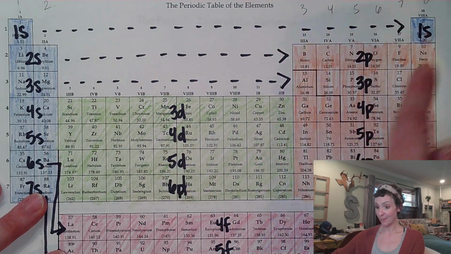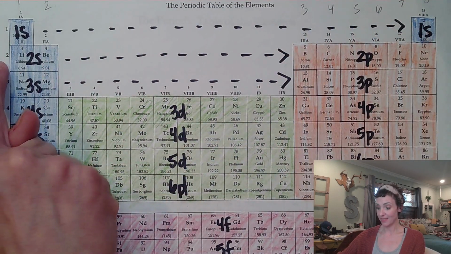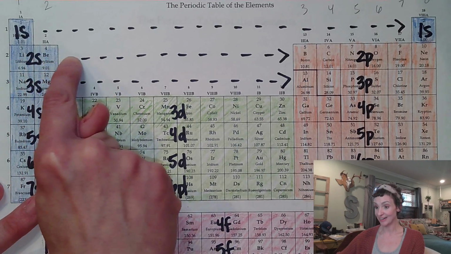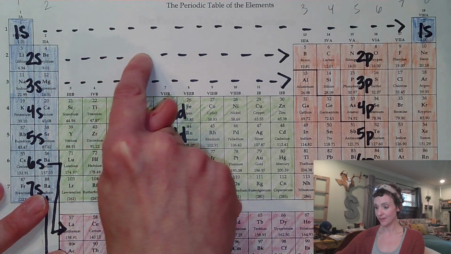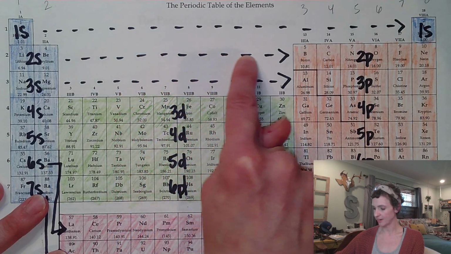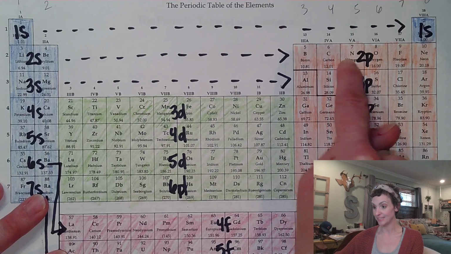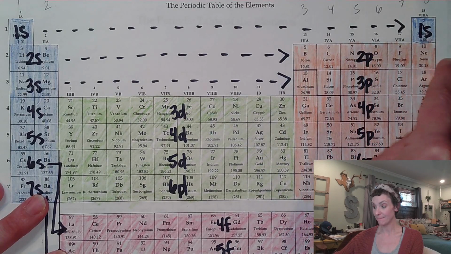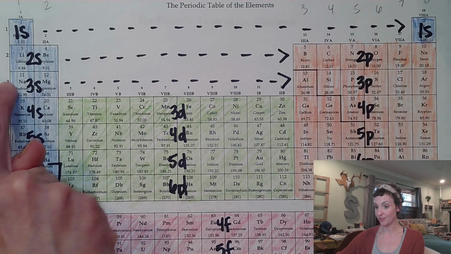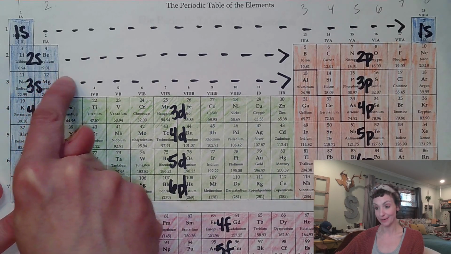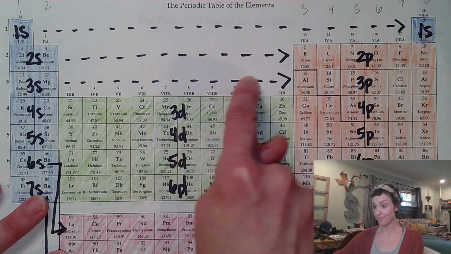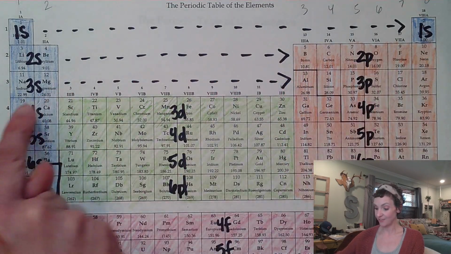And then I hop on down to the next row, and that's the 2S room. And then I keep moving. I got this wide gap to cross. And then the next room I fill up is the 2P room. Then I go down in the next row, and then I fill up the 3S room. Y'all see where we're going here? And then I fill up the 3P room, and then I fill up the 4S room.